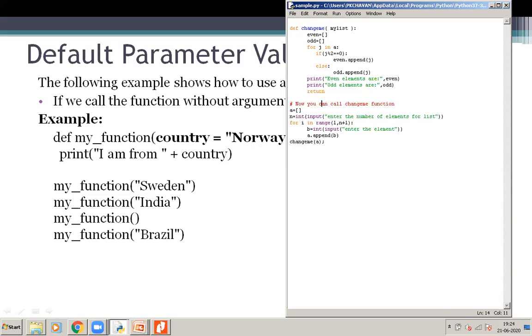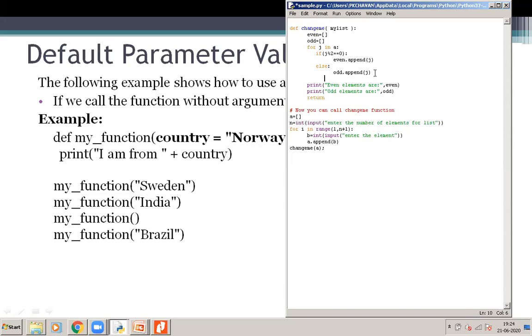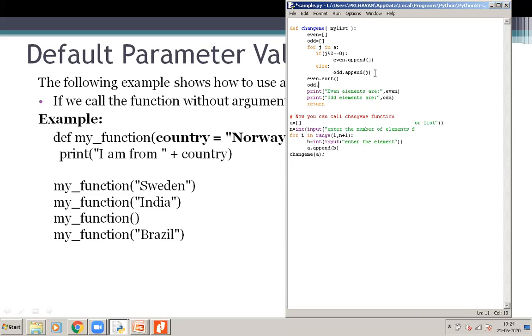Because almost it is similar. So this is how I'm accepting the value. So here I have separated even and odd. So after that, what I'll do is, I'll just sort it. Even dot sort, odd dot sort.